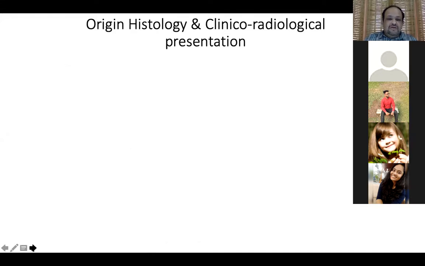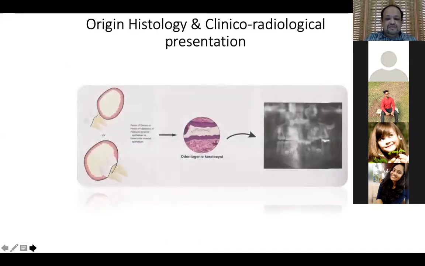If you look at the clinico-radiologic presentation, this is the odontogenic keratocyst, which can occur usually on the lateral aspect of the tooth, or it can completely encircle the tooth, which may give a false impression of a dentigerous cyst. This is the basic histopathology which we are not going to deal with, but you ought to know it, you should not forget it. In this particular radiograph, you may not be able to visualize it much, but usually you can see a nice hollowed-out effect in the radiograph.